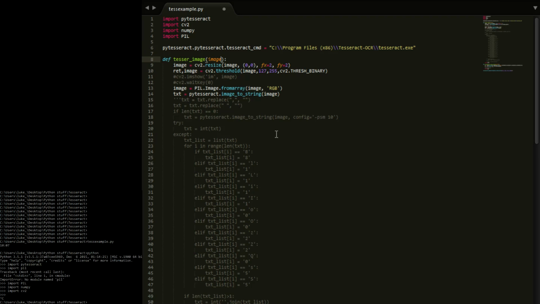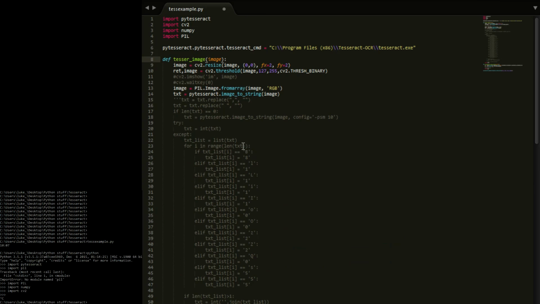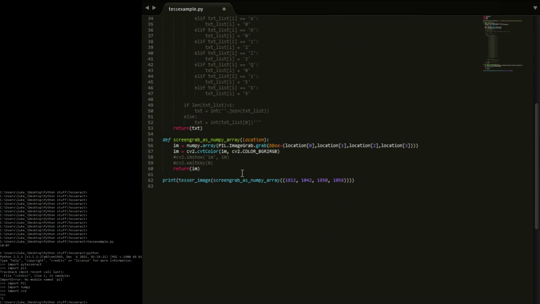What we're going to do here is look at how to read from my clock in the bottom right. You can't actually see it, so this might be a bad example, but we'll see. This is just copy-pasted code from a previous thing I've done, so a lot of this is commented out, because it's not relevant for what we're doing right now.